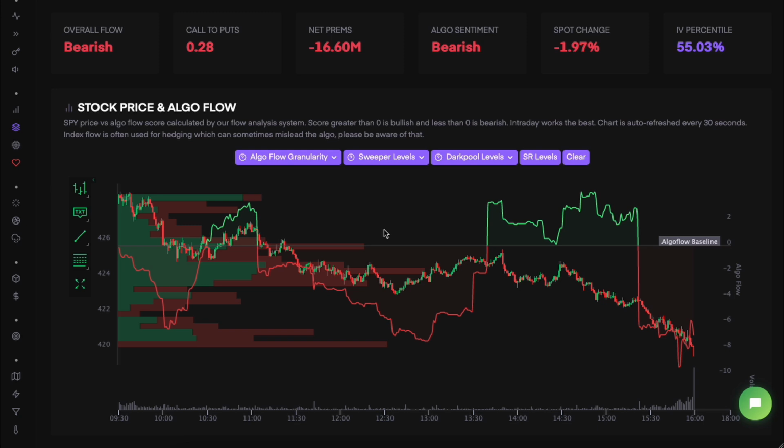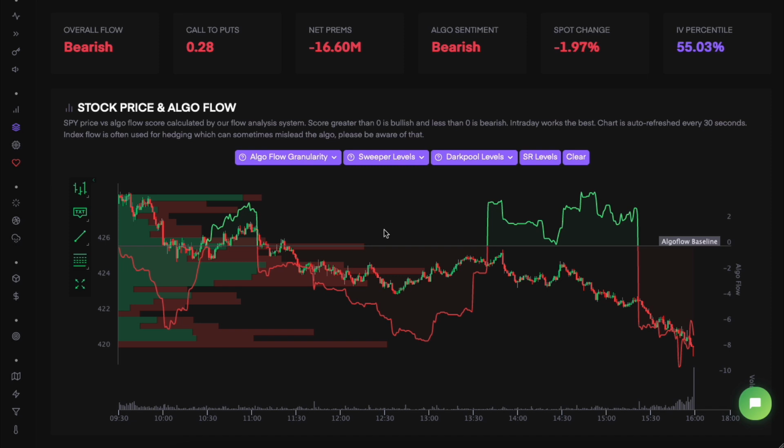Now we have the algo flow, and we're going to transition into net flow, which we have been using over the last 2 months in this bear market, because I'm posting this video in March, and we have had, I think, a 15 to 20% correction in SPY and QQQ. So that was a significant correction, I'd say. But we have been using the net flow, not the algo flow, because with the algo flow you have just this one line, so you don't really know whether it's the call buying, the put selling, the put buying, or the call selling that's actually sending the algo up or down.